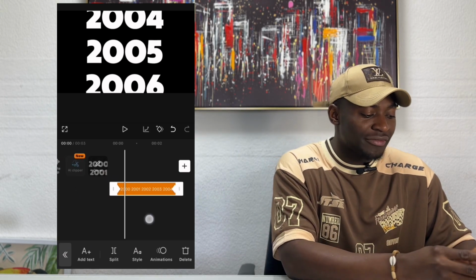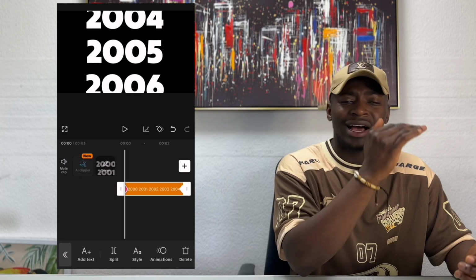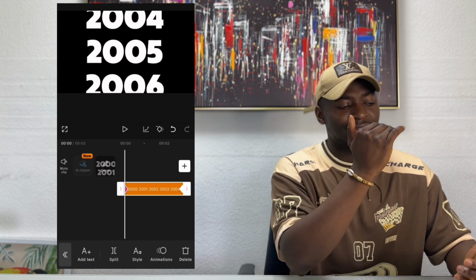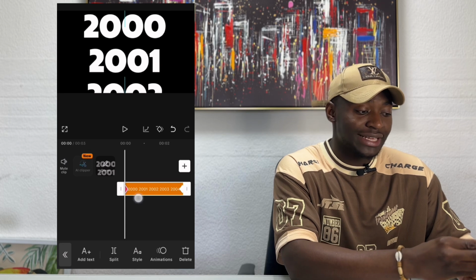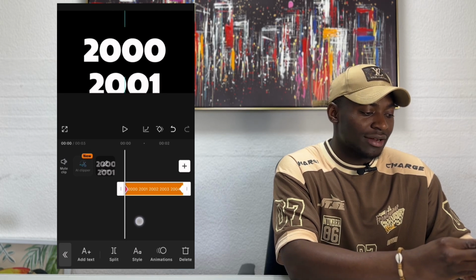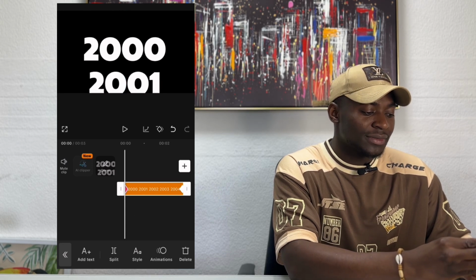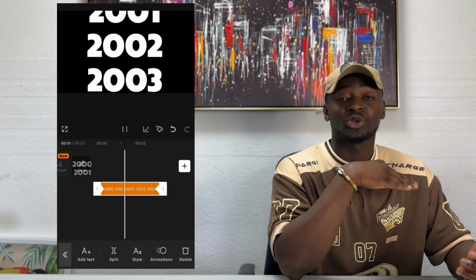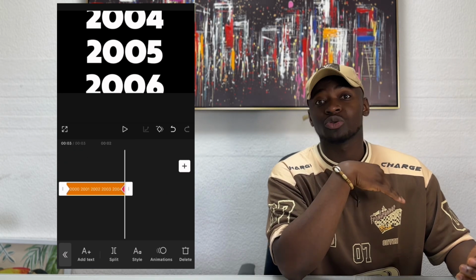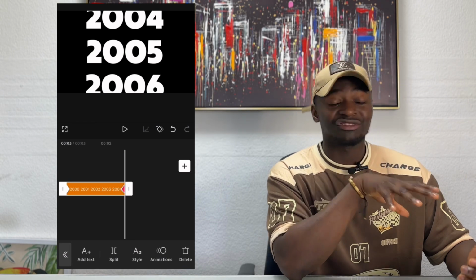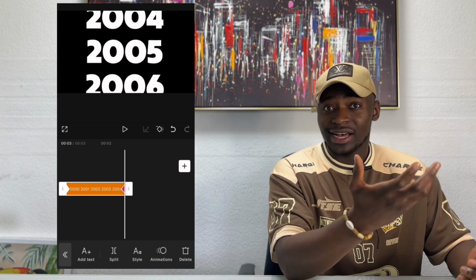So you go back to the very first keyframe and scroll the date all the way to the very beginning. Just scroll down to the year 2000, like around here, and press play. You see that it will automatically scroll all the way to 2006. It won't scroll all the way down because, remember, we increased the text size to 40.